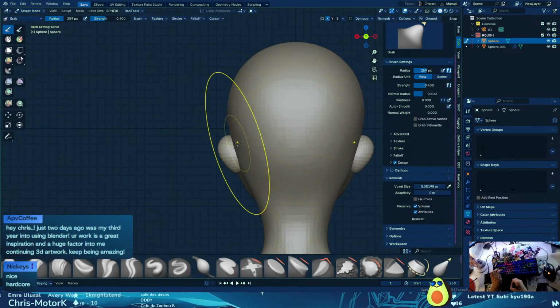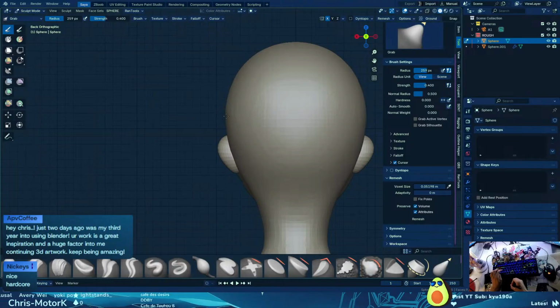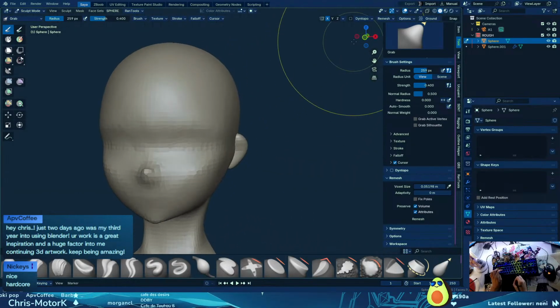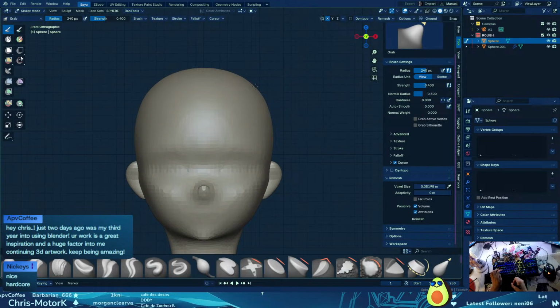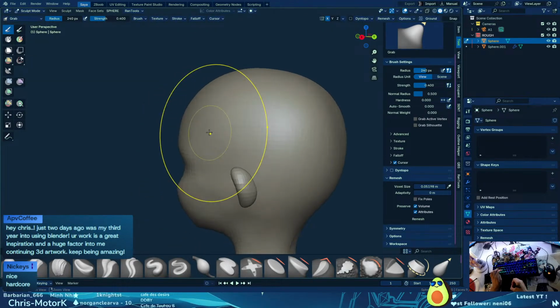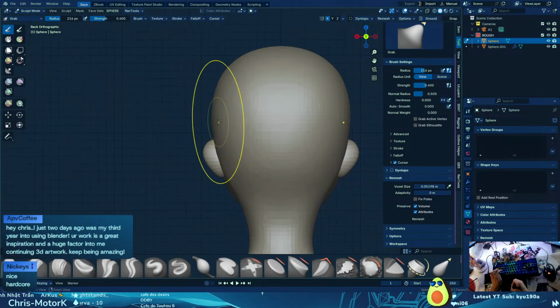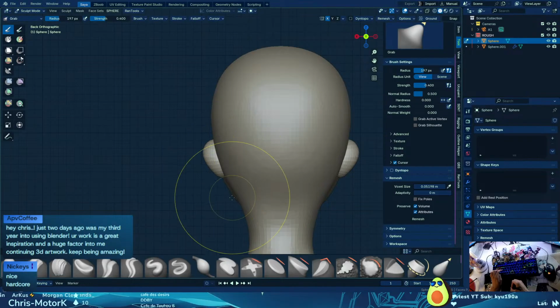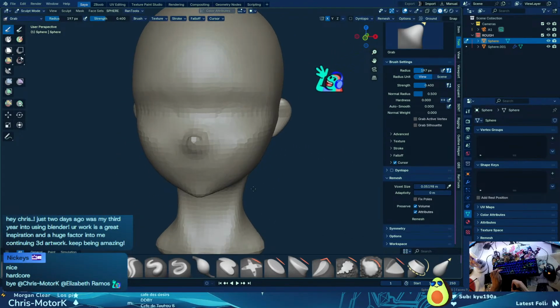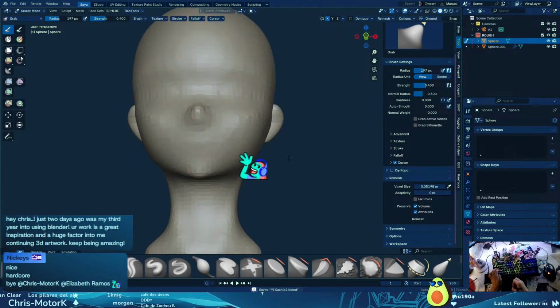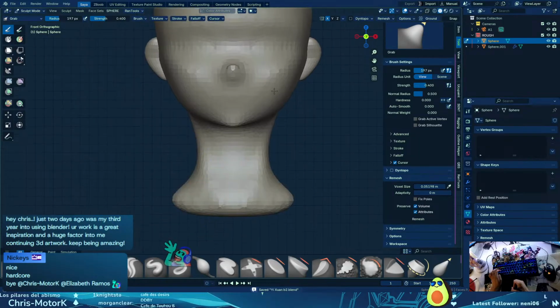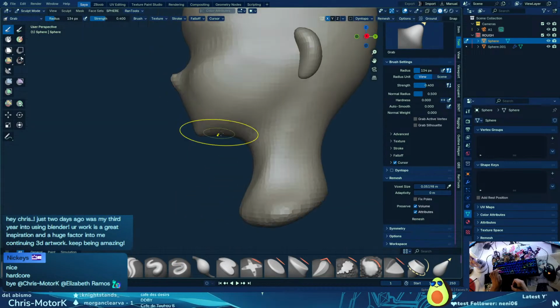I think it's the head shape here. Just looking at it and trying to make adjustments as I can.